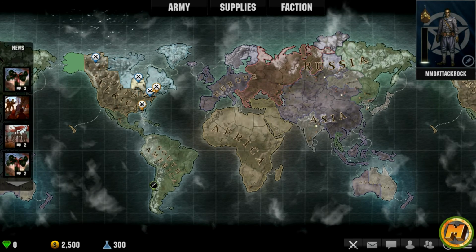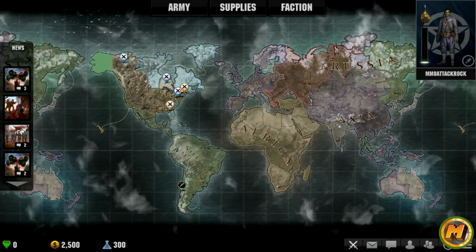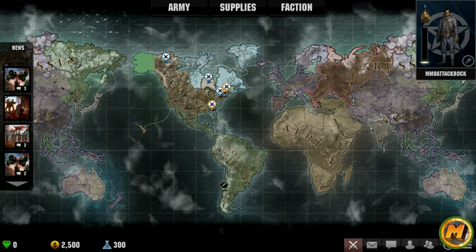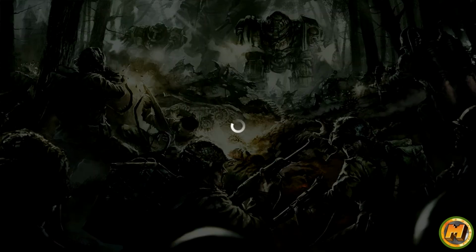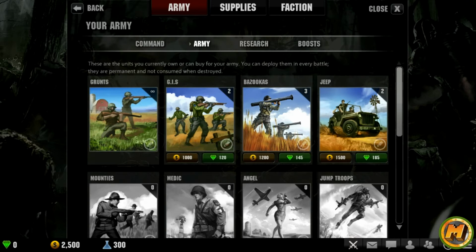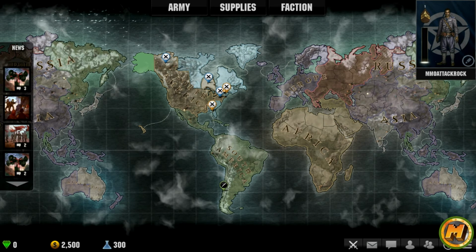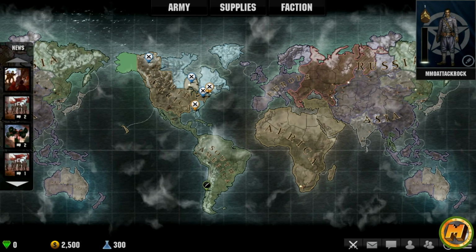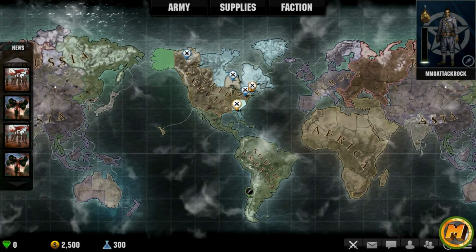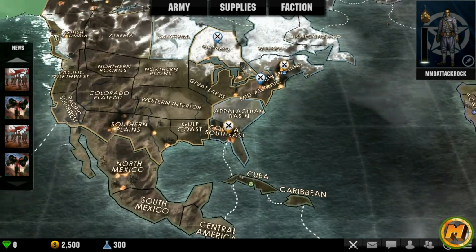Okay. So, here's the main screen where we can go and start a game. Let's take a look at Battle Overview, Active Battles, View and Continue PvE and PvP battles that you are currently playing. If you want more active battles at the same time, you can buy battle slots for gems. We can view some information about our army here. Talks about units we currently own, but let's go ahead and close out of that. There's some news for us on the right hand side, but let's see if we can get into a battle.